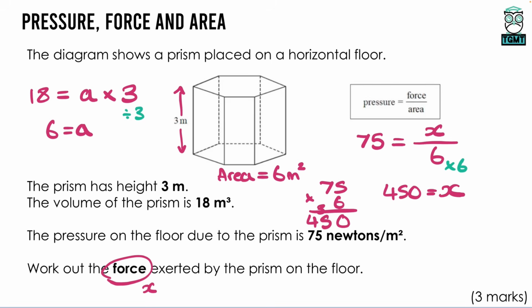X in this case was the force, so our answer would be 450. Now force, which would normally be on the dotted line for our units anyway, is given in newtons, and if it wasn't given, it's given in the units here for pressure. Pressure is newtons per metre squared. So we have 450, our units here would be newtons, and that is our unit of force, and there we go, 450 is our final answer, and there's some pressure, force and area, and dealing with that without a calculator.